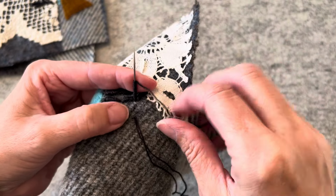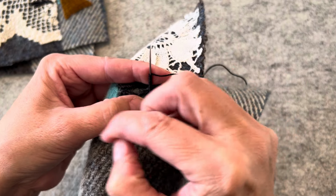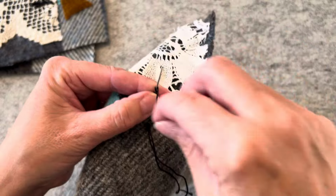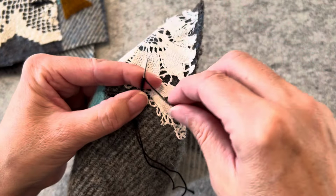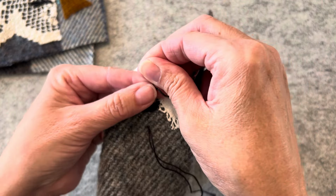1, 2, 3, 4, 5, 6, 7, 8, 9, 10, 11. I want to go more than 11. These bullions have to be longer because I want them to arc. So 11, I like odd numbers. 11, 12, 13, 14, 15, 16, 17, 18, 19. I'm good with 19.